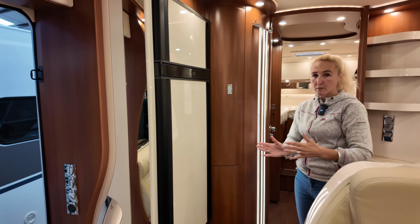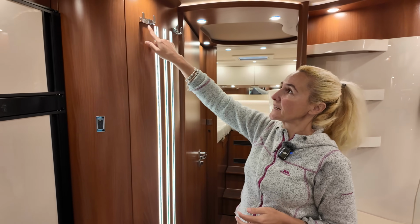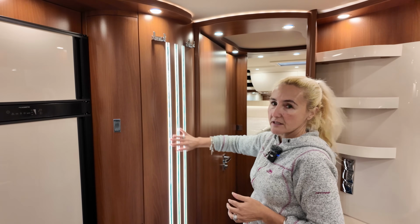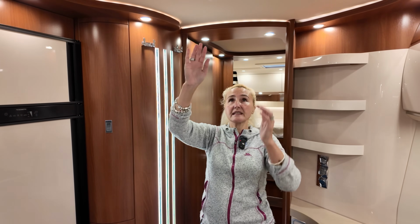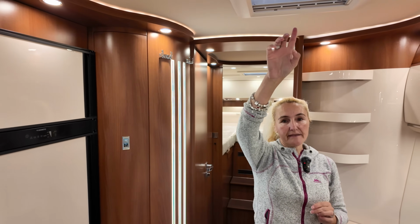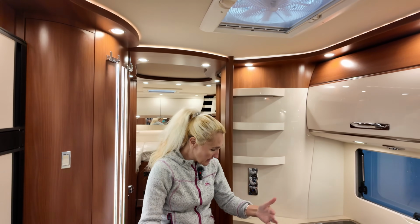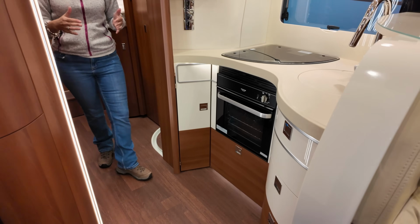Now moving back, as I'm moving back more to central motorhome now, more hooks here. Again, the C badge there for Carthago, and this nice light strip as well, very nice indeed. And then I'm going to move across through the ceiling to the extractor fan here in this kitchen space. So that's the front habitation. We've got our kitchen space, and then we're going to move back to find our washroom and shower.